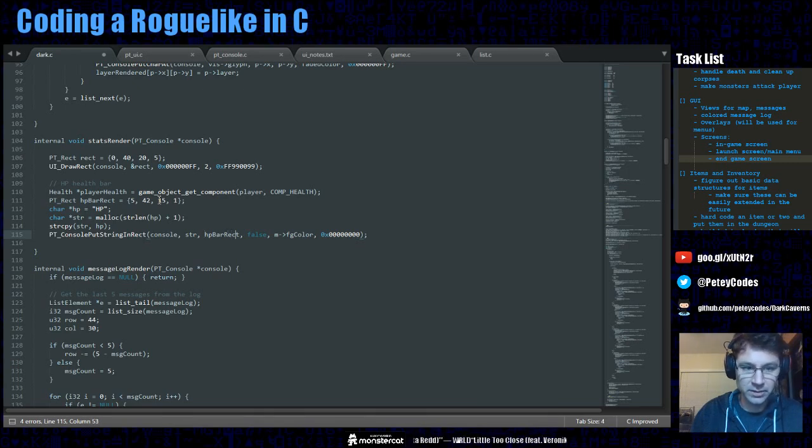That's freaking annoying. Foreground color. What color do we want? Let's do the same as the border.